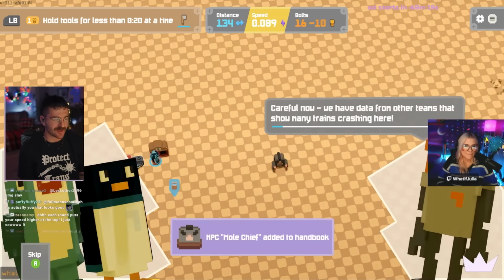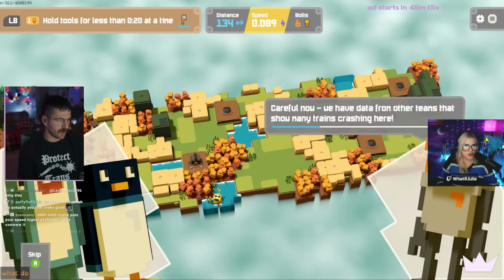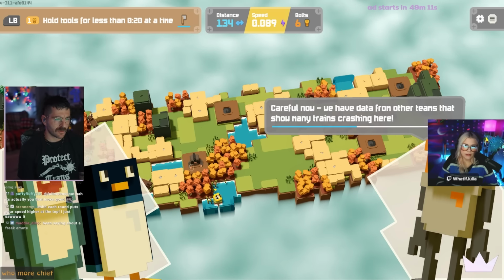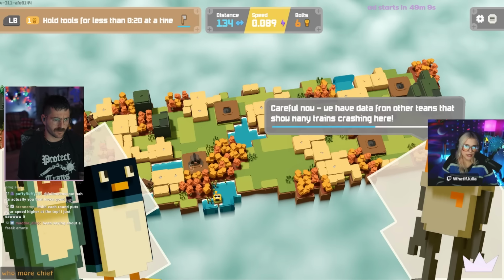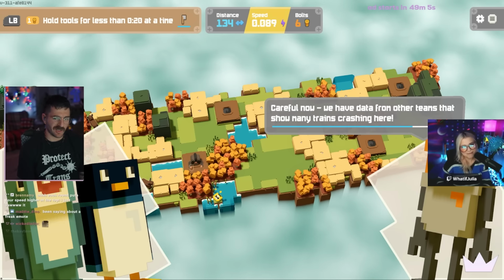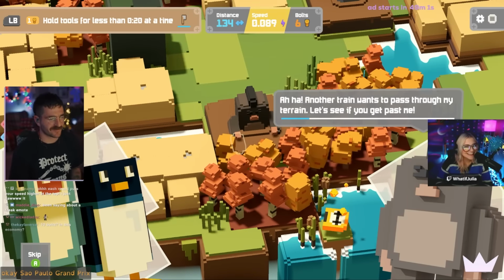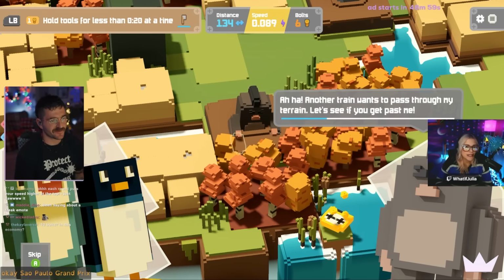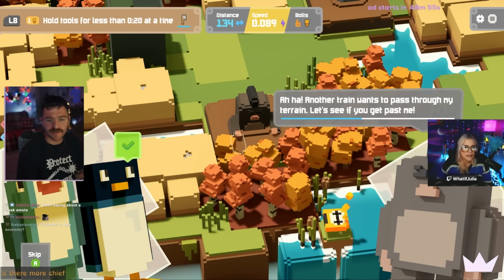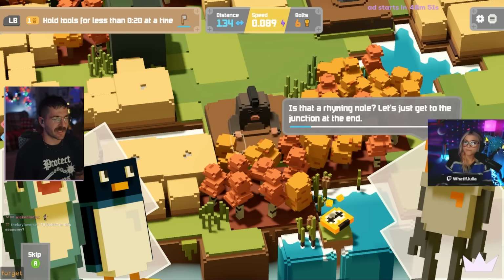What did we just do? Oh, mole chief added to the handbook. The chief. Mole chief? We have data from other teams that show many trains crashing here. Oh. Well, we're not like many. Okay, Sao Paulo Grand Prix. Another train wants to pass through my terrain. Let's see if you get past me. Is that your mole chief voice? Yeah, it is. Pretty good. Was it good? Yeah, it's good. Is that a rhyming mole?